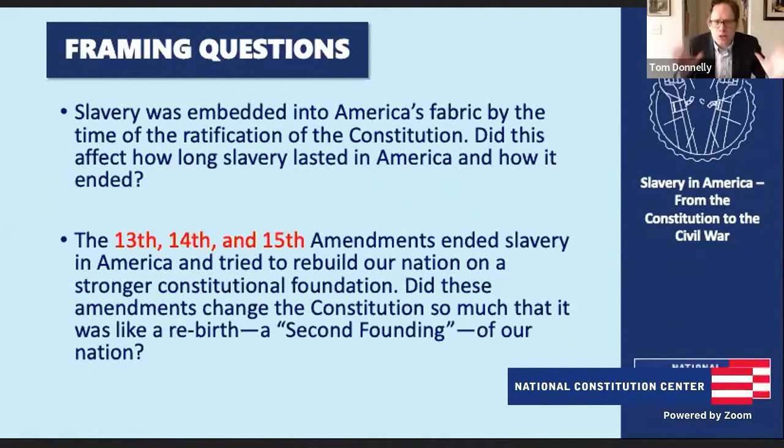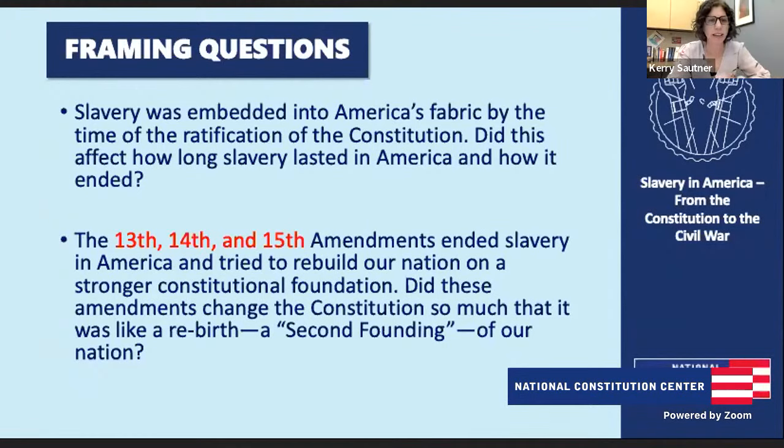Sure, there are two parts to it. First is really talking about foundations. And so thinking about the ways in which the institution of slavery was intertwined with our legal and constitutional framework, what resources were there to protect the institution of slavery. And for those who oppose slavery, what resources were there to oppose it. And then the second part is to think about all of the debates leading up to the Civil War and Reconstruction that culminate in the ratification of the 13th, 14th, and 15th Amendment, the Reconstruction Amendments ratified after the Civil War, and think about the degree to which those amendments represent a second founding for our nation.